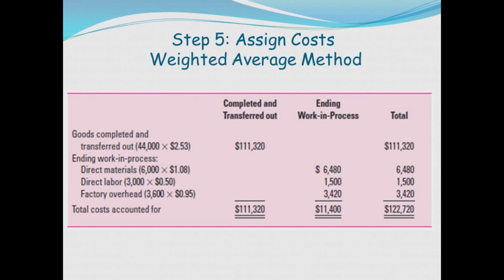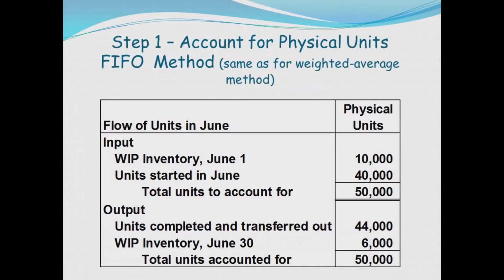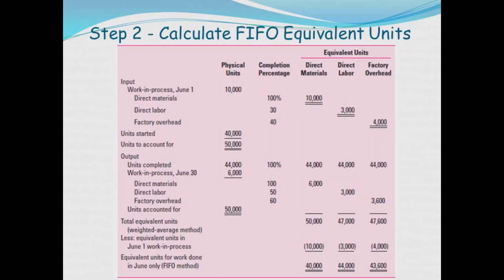Okay, let's do it. Step 1, exactly the same. No difference, FIFO to weighted average. Well, a lot of it's the same, but because step 2 is different, the numbers that derive all the way past it are different. And step 5 is different too. Step 5 is probably the one that makes it considered a little more complicated. I don't think either of them are particularly complicated, but this is considered more complicated mathematically.